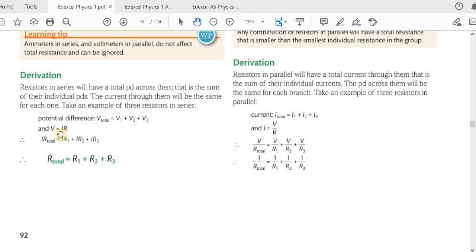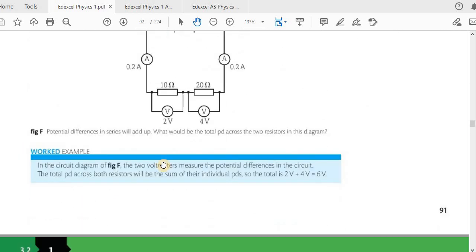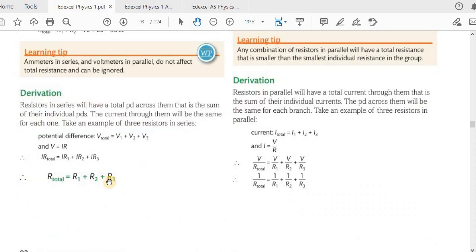Then we have this. For the V equals IR equation, the total voltage between those two points will be I times the total resistance. Then for V1, the first resistor, it's I times R1, for the other one I times R2, and here there are only two of them, so we can see the I is the same for all of them. So we have this. Now in the first case, it's just R1 plus R2, so it doesn't end at R3. It can be any number. It can even go all the way to R100.